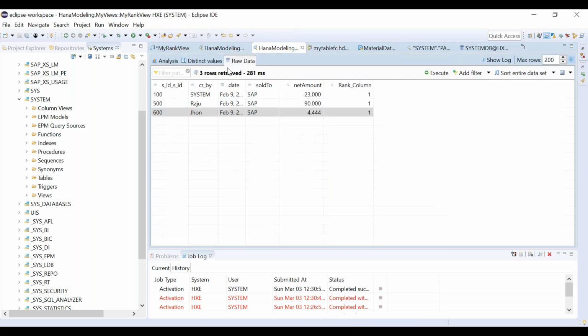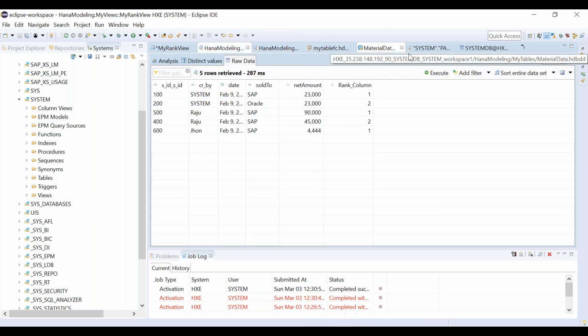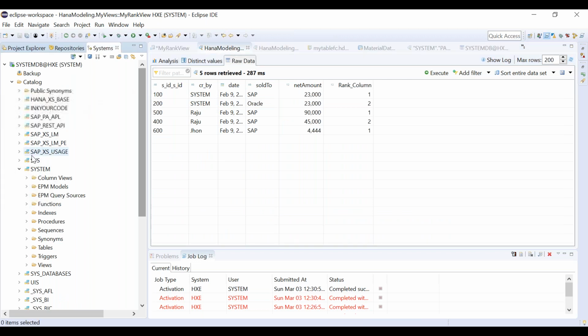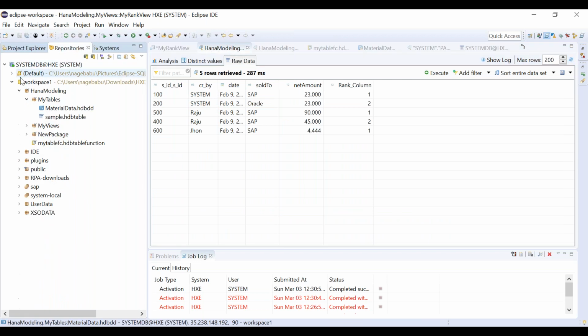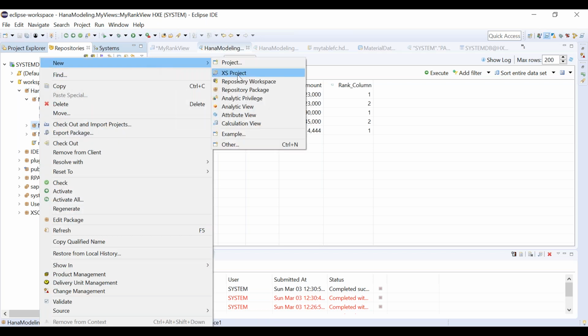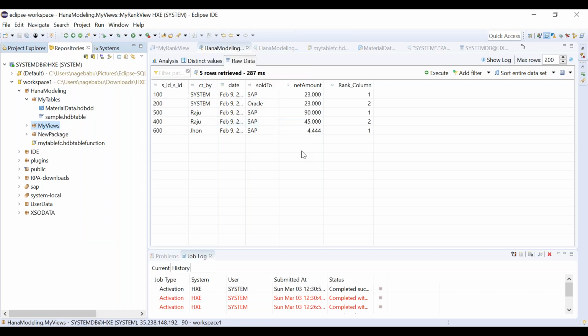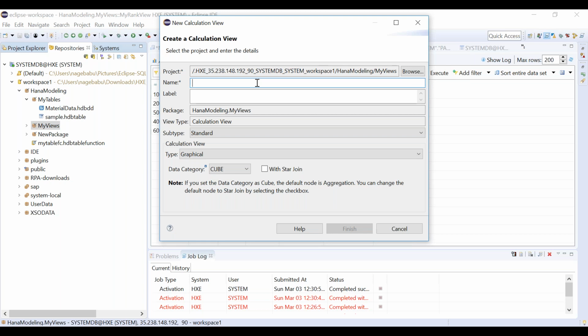Now I will go to my modeling view, and create a new calculation view. Since it has only two columns which are only descriptive, using table function view, I'll make it a dimension because we're not displaying any value-related information.